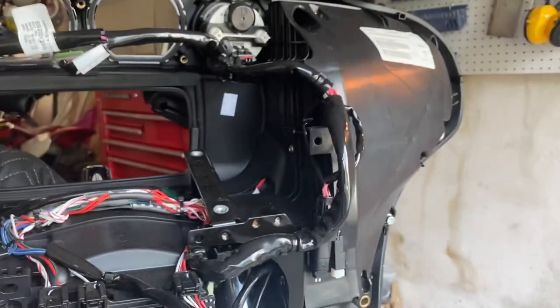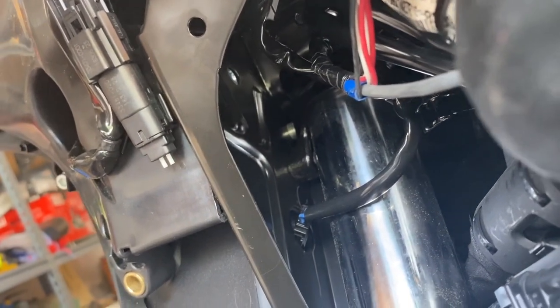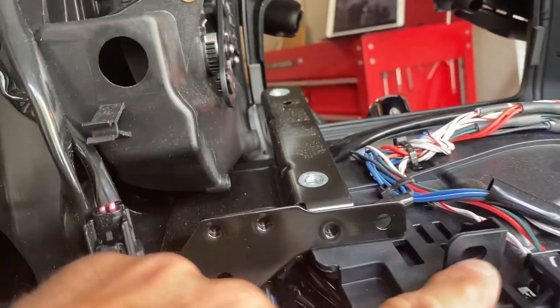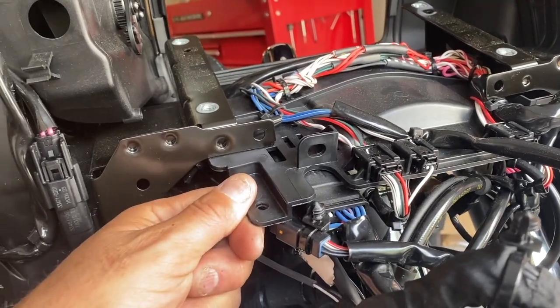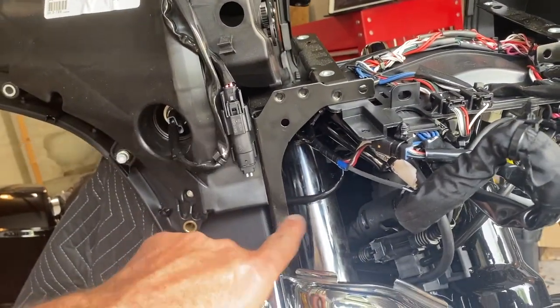Really important thing that doesn't appear in other videos - they always start with the right and tell you the left side is the same mirror. These three 7/16" bolts are a killer. No matter what socket I tried - long, short, open wrench, closed wrench - I was unable to get my wrench to them. So I had to take out these two plastic clips connecting things together and pull this whole thing out to get some space to put my ratchet in.